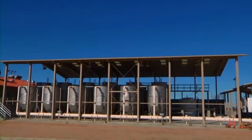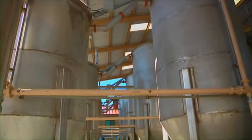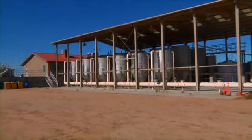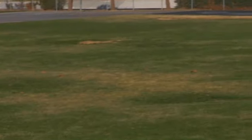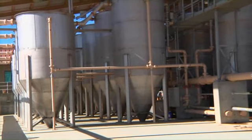Is there something else we can do with all this water that's coming out of here besides just letting it sit and take 4 or 5 days to percolate in the ground? Well, sure. As soon as we get this other system online to filter it and disinfect it, we could actually be using this water proactively to irrigate parks and soccer complexes and golf courses and stuff like that, and then take the burden off the potable water side. And then, there we are reclaiming it. Absolutely. So instead of waiting that period of time, it can happen instantaneously? Right. It would just take a couple hours to go through the filters and the contact tank and then be ready for use. Wow.